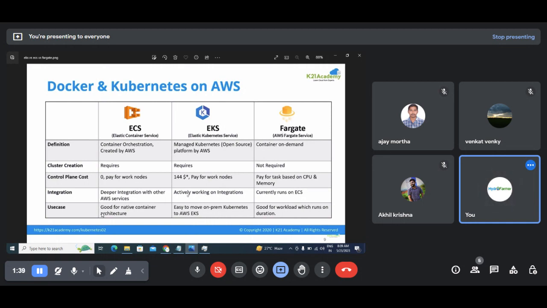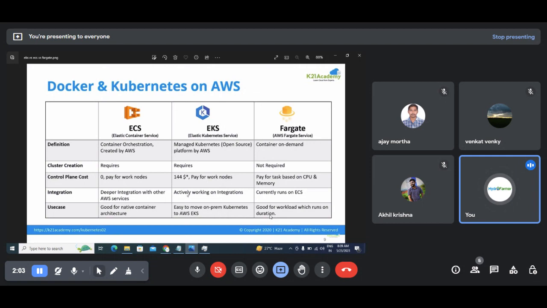Okay, so use case, when you can use ECS: this ECS is good for native container architecture. Similarly, it is easy to move on-premise Kubernetes to AWS EKS. So this can be used for bigger projects. Good for workload which runs on duration.